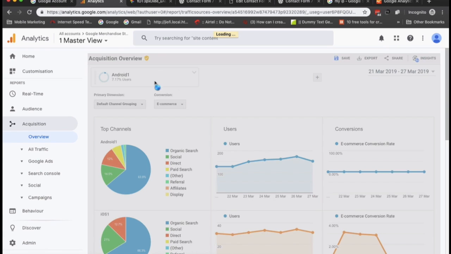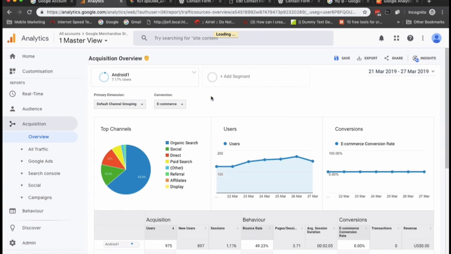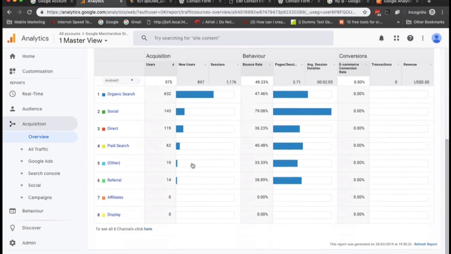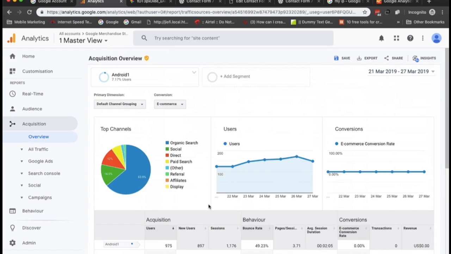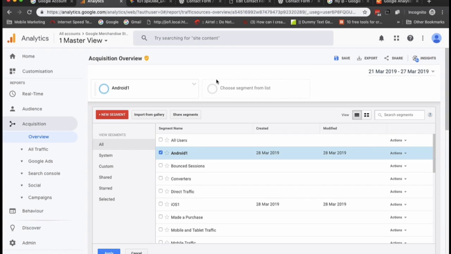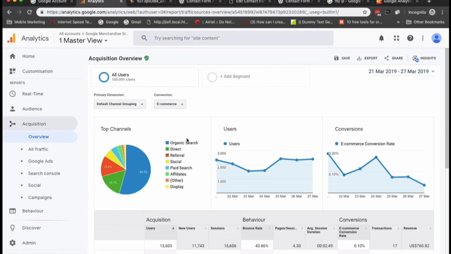If I only want to look at the Android users report, I can take off the other segments. This helps us focus on a subgroup within the target audience, and it is important when you run a specific campaign for a certain set of people, or test market certain things. You can easily remove or add back any of the segments using the menu selector.